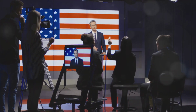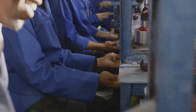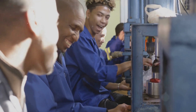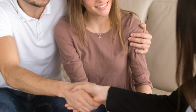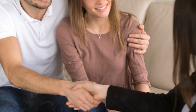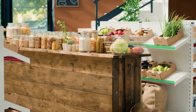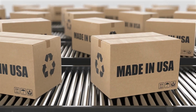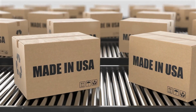There are things we can do, both individually and as a nation, to address the imbalance. On a national level, we can promote policies that encourage domestic manufacturing and innovation, making our exports more competitive. We can also work towards fairer trade agreements that address unfair trade practices by other countries. But let's be real, folks, the government can only do so much. We, the consumers, have a role to play too. By making conscious choices about the products we buy and supporting American-made goods, we can help tip the scales in favor of a more balanced trade relationship.